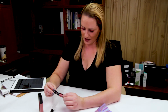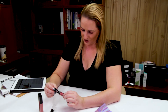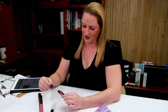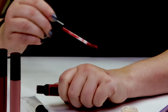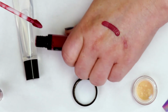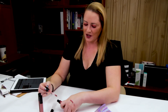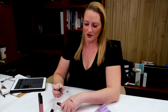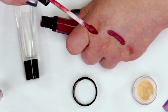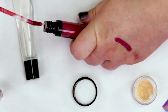I'm trying to see if there's a name on the color, but I don't see a specific name for it. Possessed liquid lipstick. Yeah, that's the name, Possessed. So let me give you a swatch of that. And this is actually what I'm wearing right now. I actually quite like the formula. It's not drying at all, and the doe foot applicator has a little bit of an angle to it, which actually makes it a heck of a lot easier to apply to your lips, and especially to outline them with.